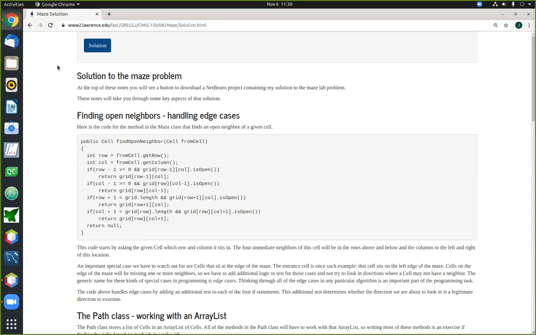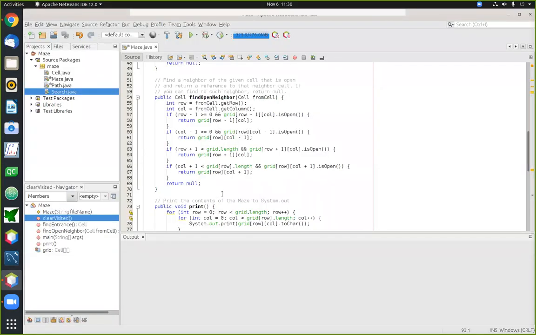I won't be covering absolutely everything in the solution, so if you want to see how other parts of the solution are supposed to work out, by all means go ahead and download my solution and take a look at that. All right, so let's go into the solution and start talking about some bits of interesting code that you'll encounter there. The first method that I want to talk about today is probably the single most important method in the entire project because it is the method that is at the heart of implementing the strategy that we have of searching through a maze.